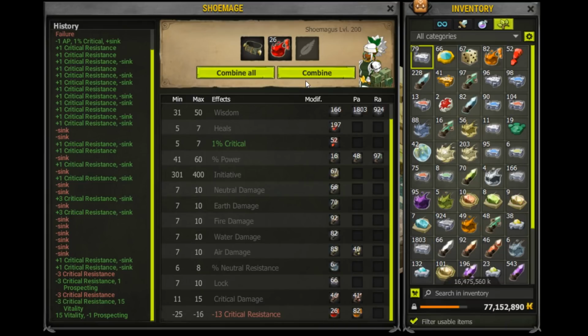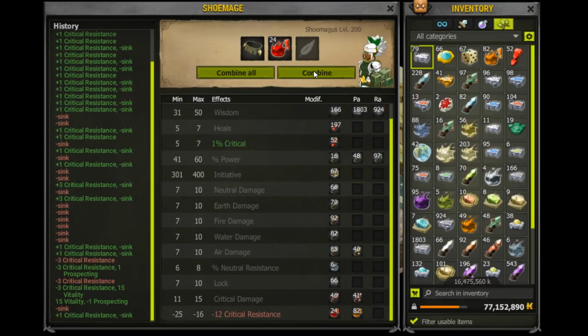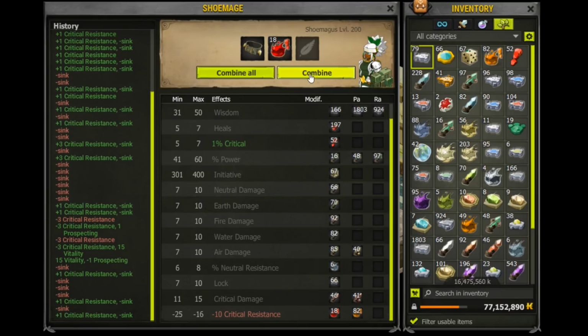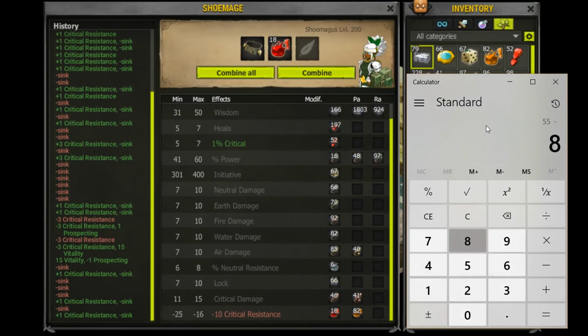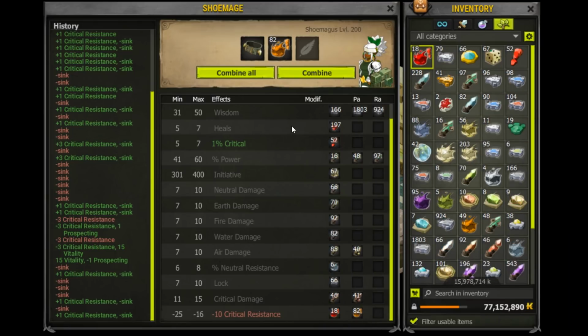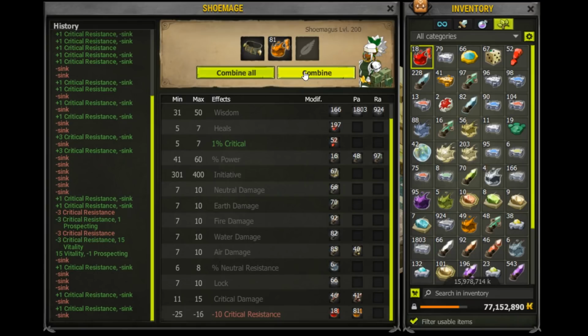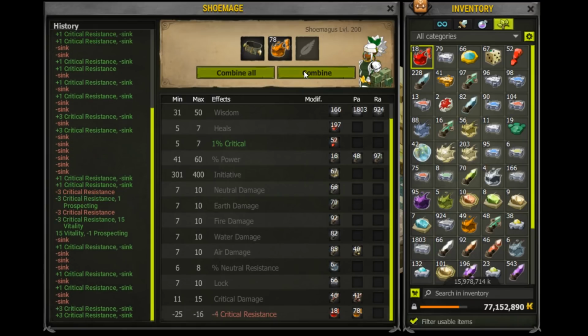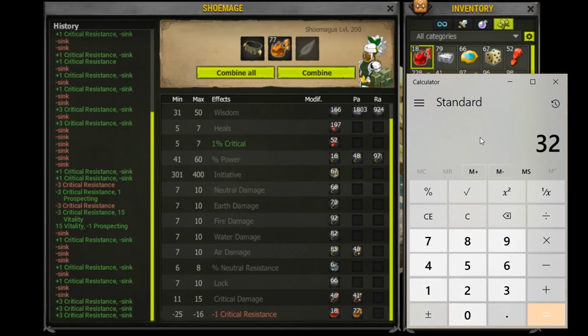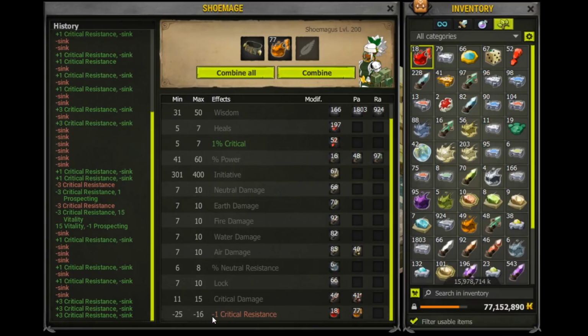So if we use 3 more of these, -1, 2, 3, 4, 5, 6, 7, 8. So that took 8 sync. So -8. And now you switch to pause because you want to use as many pause as you can without reaching the 6 sync value. So if we use 3 successes of pause here, -3, 6, 9, 12, 15. So that's -15 sync. So here you can see we're at -1 critical resistance.